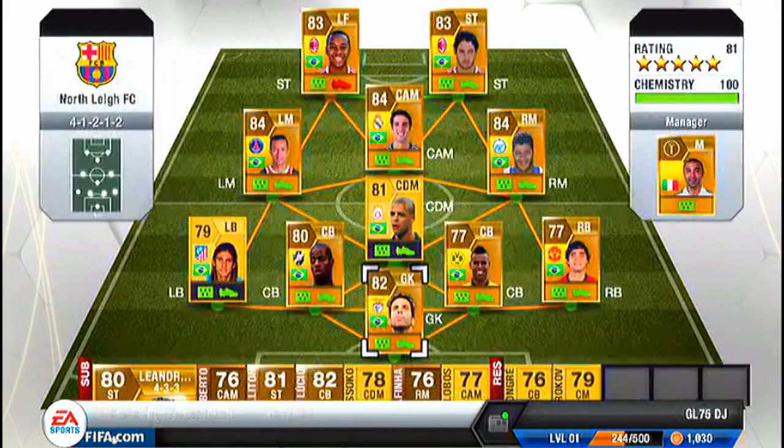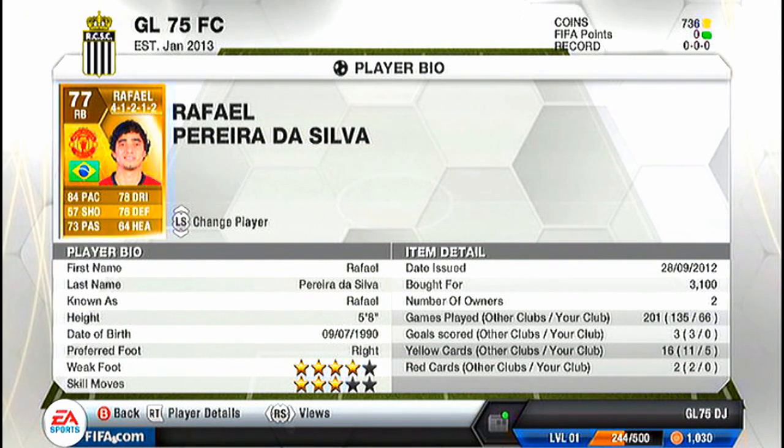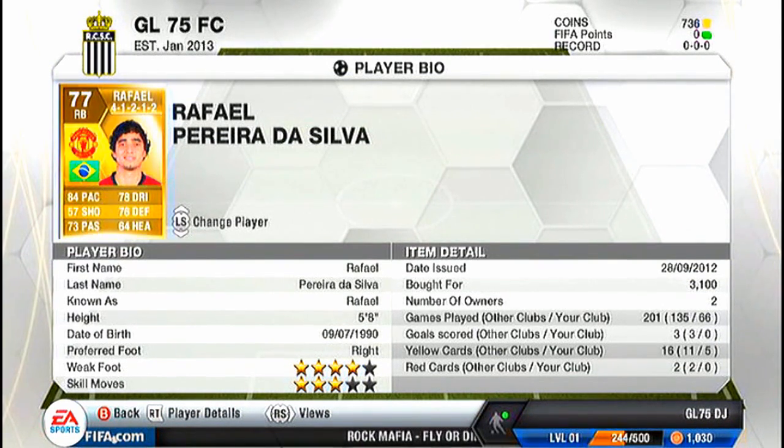So moving to right back, we have Rafael. His price ranges from about 1 to 2k. So Rafael is a great bargain to have in your club. He's got 84 pace, he's a solid defender, 3-star skill, so he should be able to shimmy past anyone on the attack, and he likes to get forward and whip in the crosses so our strikers can get something on it. He's a really good defender, and he's got that pace to operate up and down the line. I bought him for around 3k. You can get him now for about 1.5k.